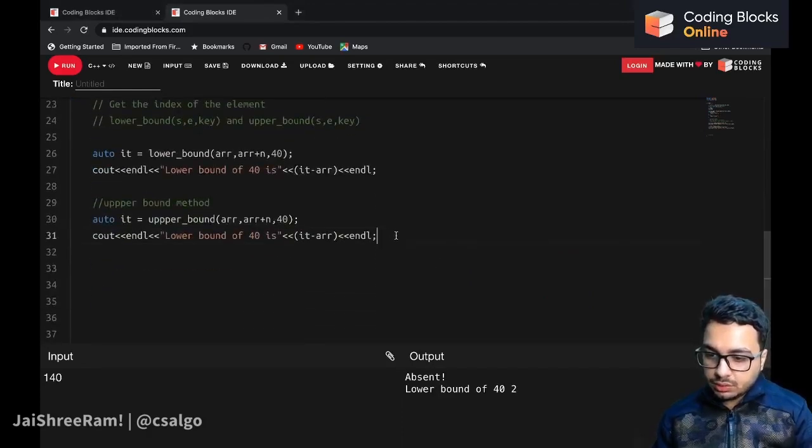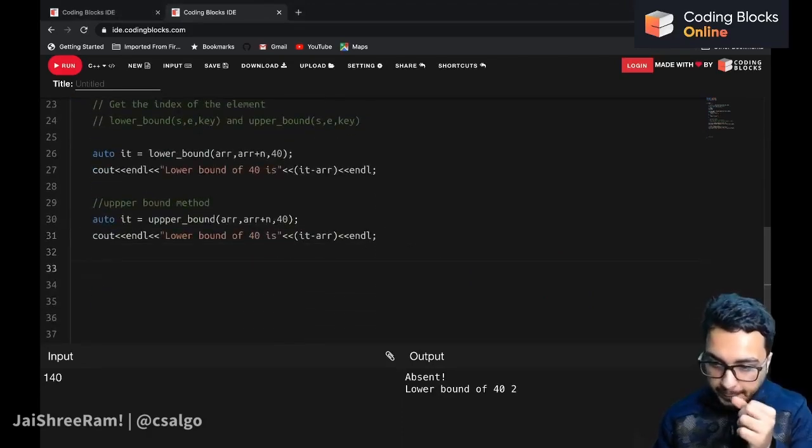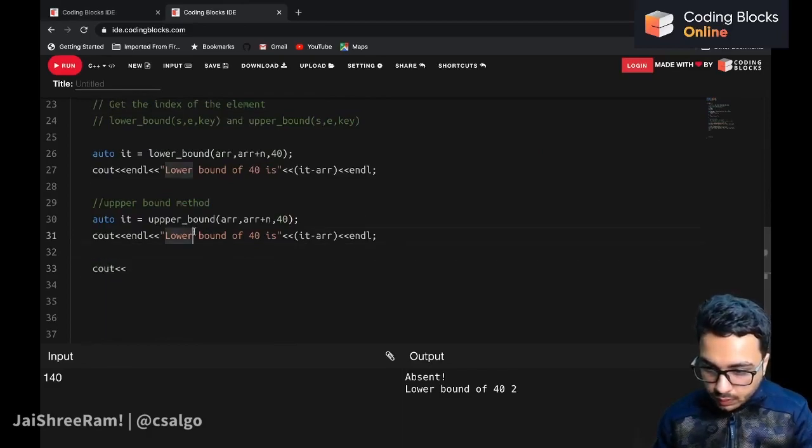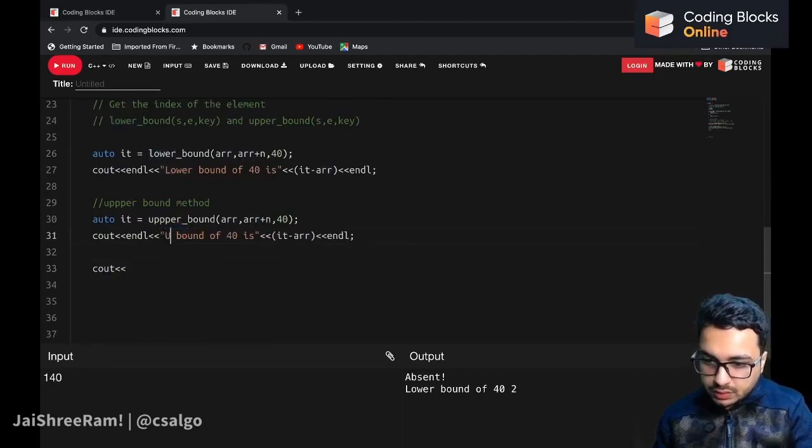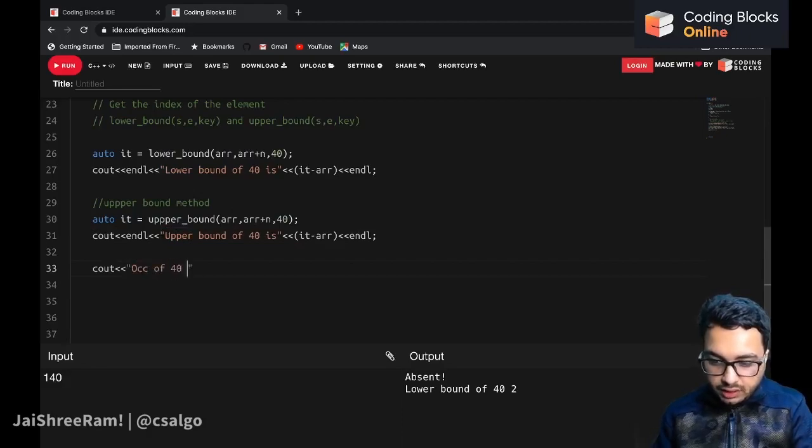So let's do another thing. Cout the occurrence frequency of 40, which is upper bound minus lower bound.